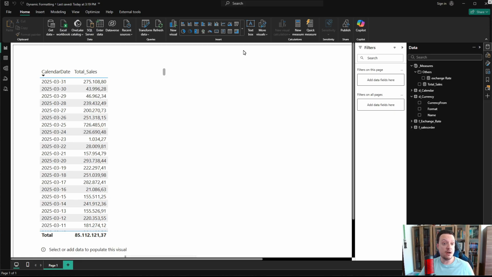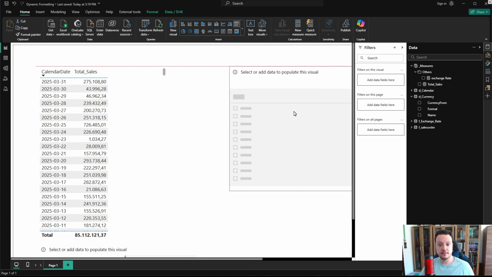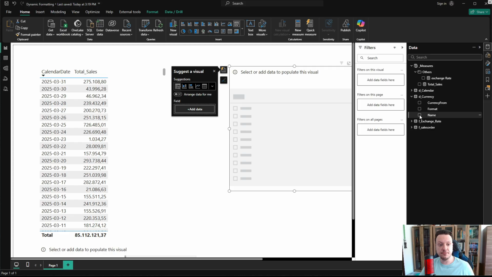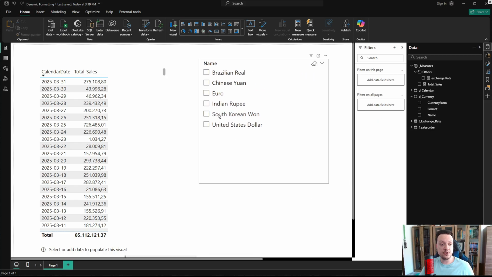Now I'm going to add a filter here, the name of the currency that I want. For example, I'm going to select euro. You see that the value remains the same, but with the proper formatting.